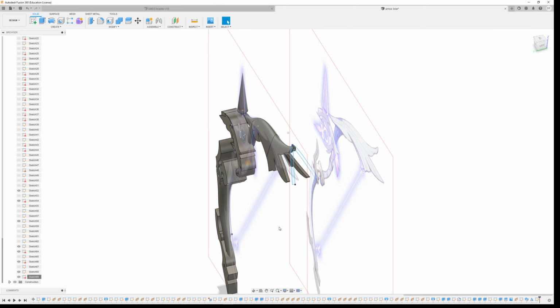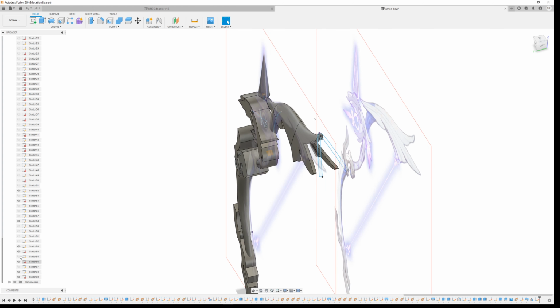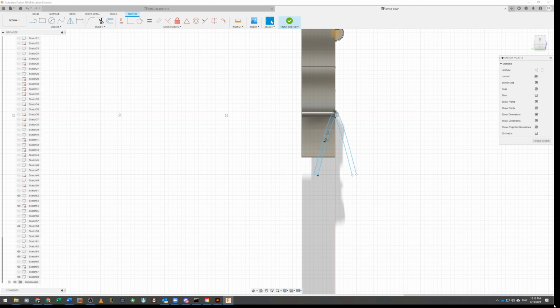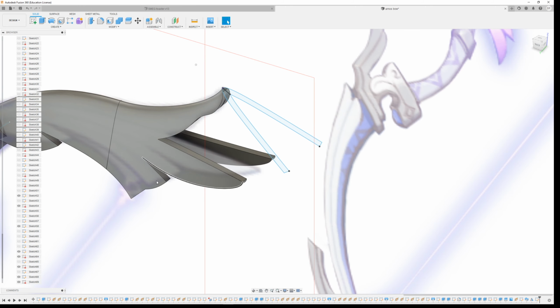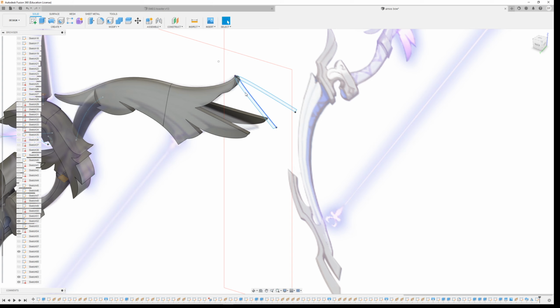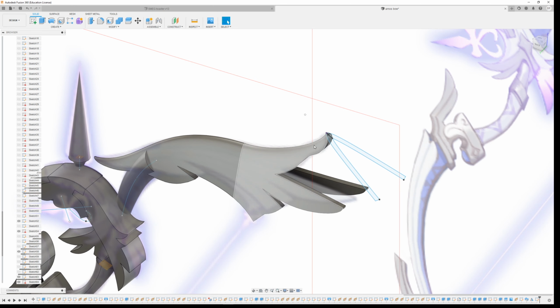Which sketch is this? It's 68. Okay. Right click, edit sketch, and then we will go and close this sketch over here, because what we're going to do is follow this line again just to cut this out.